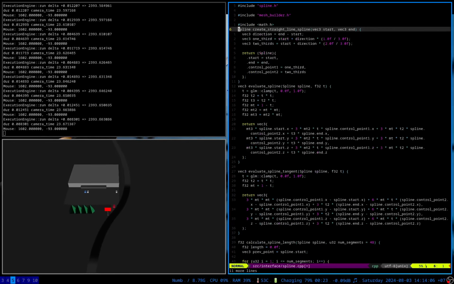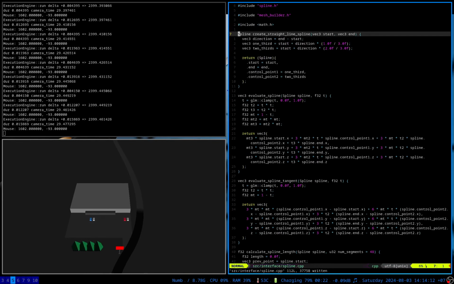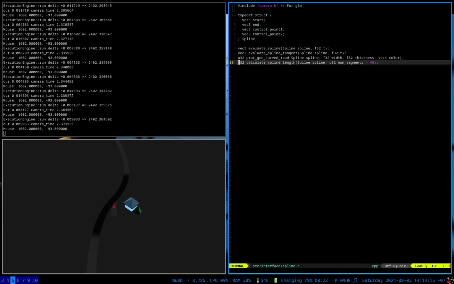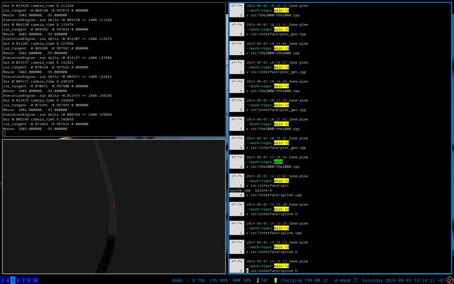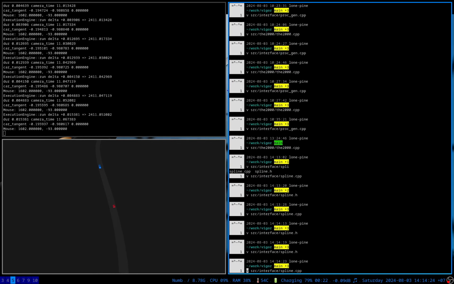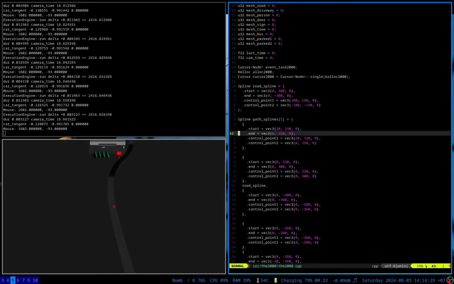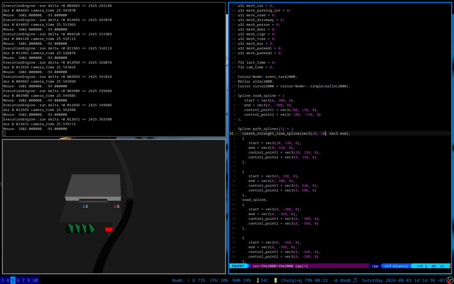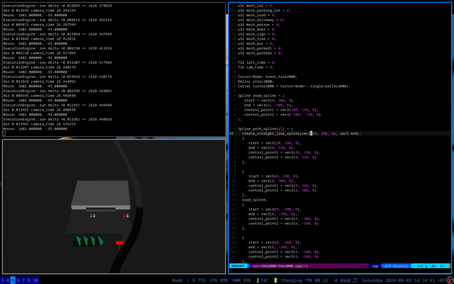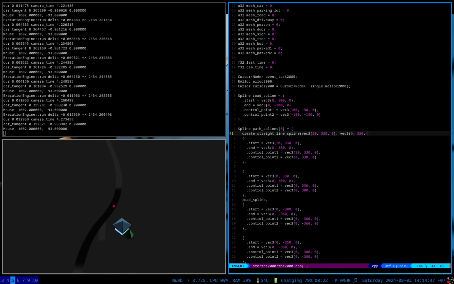Maybe we can put this at the top, because I was just setting the control points at the end. But this will certainly be a lot less tedious than, because we're probably going to have to adjust these values. I probably made a mistake somewhere. Then the end point is 330, 0.